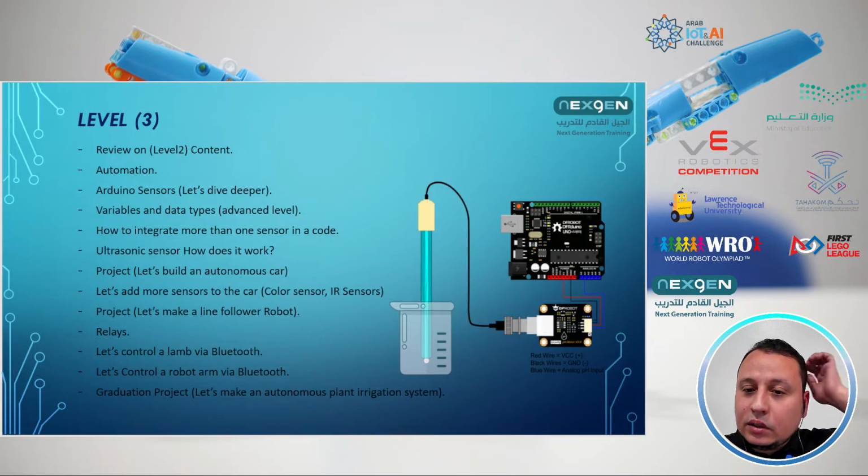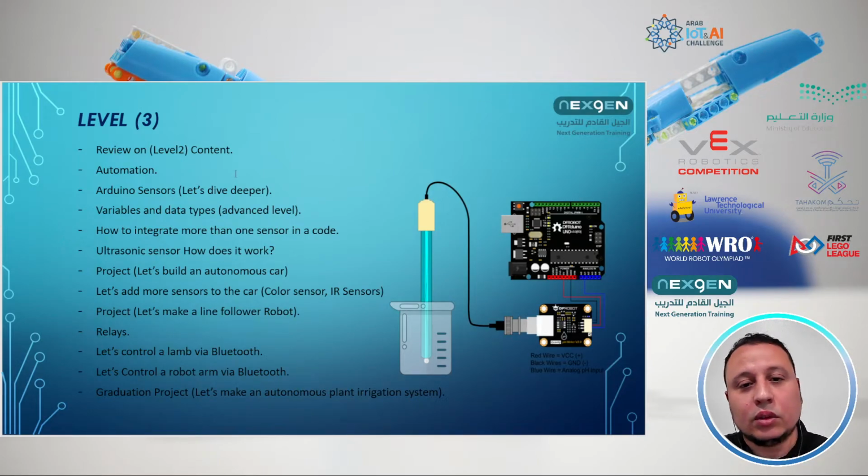How about level 3? Okay, students, here again we start with reviewing the content from level 2 to make sure that they master the knowledge they gained and they are able to remember everything and recall all the information they learned. Then we're gonna move towards automation. We're gonna explain automation, different ideas and techniques of automation. How does it work? By automation, I mean how to make the robot work without you, not waiting for human control. So how to work autonomously or automatically.